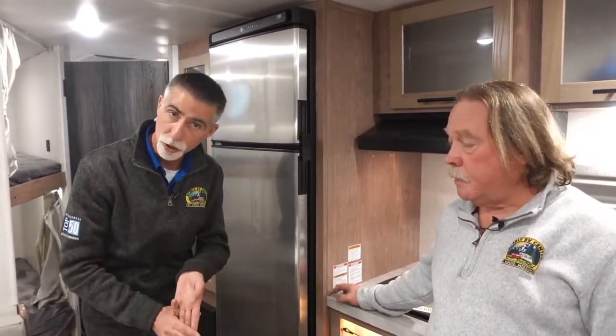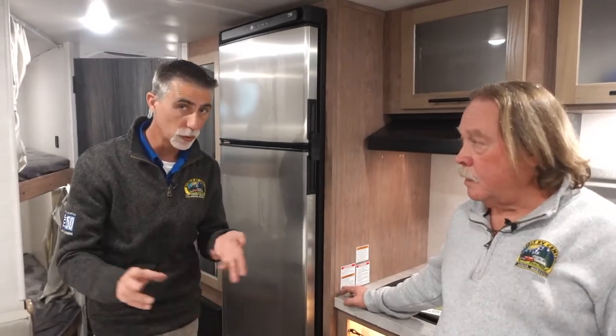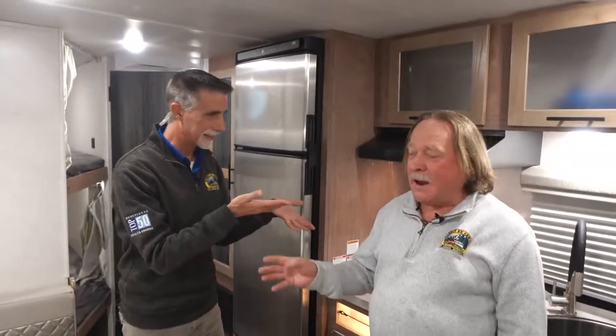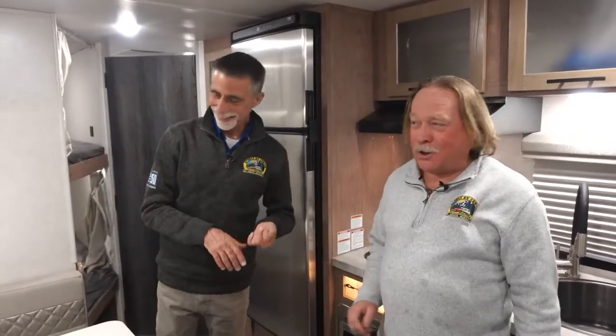Propane, that's gas electric. It needs to be level to work properly. It takes a long time to get cold. Yeah. But it's kind of cool because it'll work on propane and battery. And it's really efficient once it gets going. Okay. But it is very, very, needs to be level to work properly. Yeah. All right. And I would never call an RV refrigerator efficient. Okay. Only because it uses very little propane. Energy efficient, okay, I'll buy that. Yeah, he's right. I would never call it efficient.